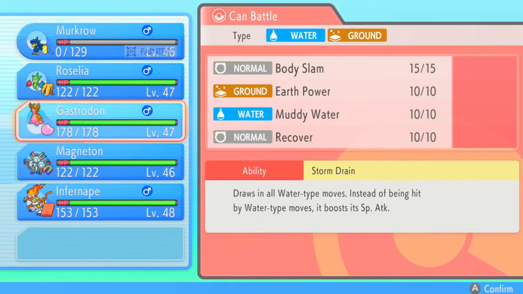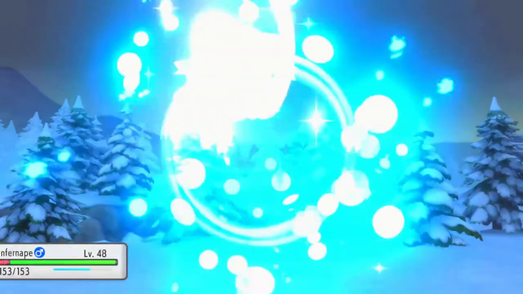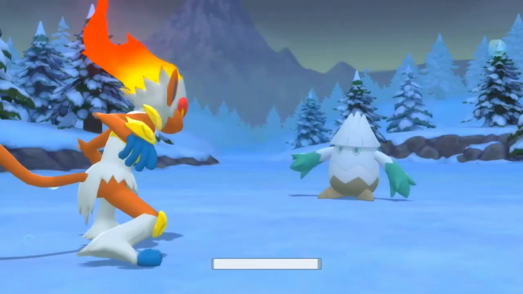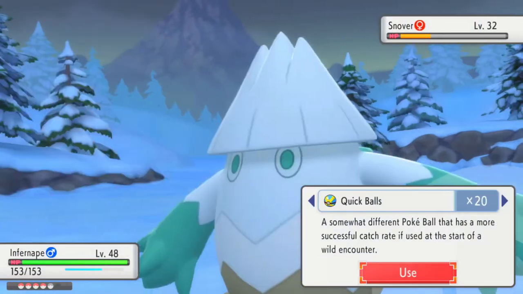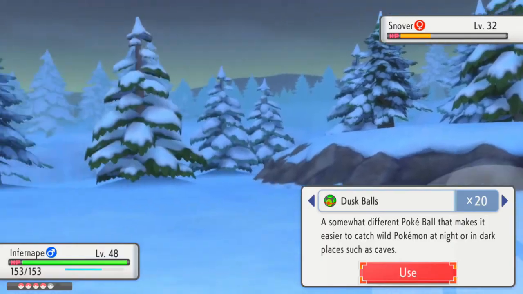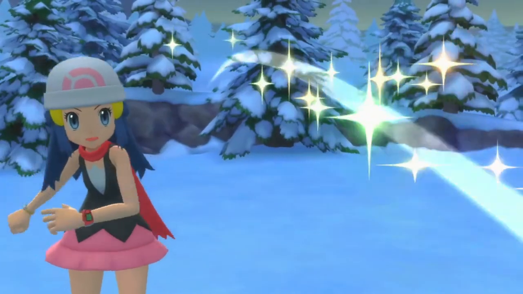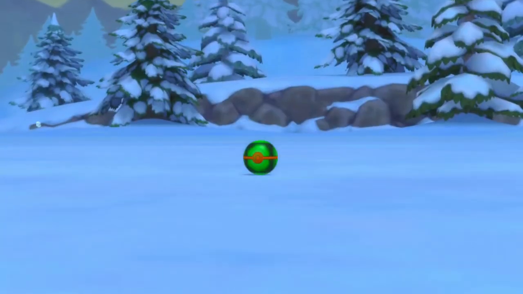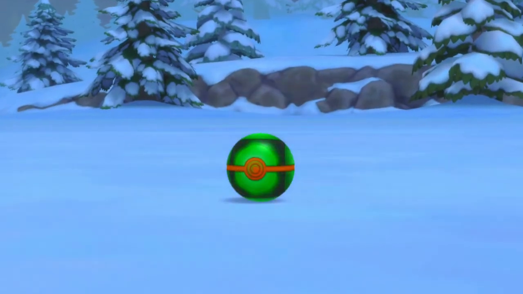Man, that Mocha fainted a boa. Oh, that's a good start, right? Right. What's a good ball? Quick Ball. It is nighttime. Let's see how good it is at nighttime. I know it's not in the cave, but it's nighttime. Got it? Yeah, I got it.